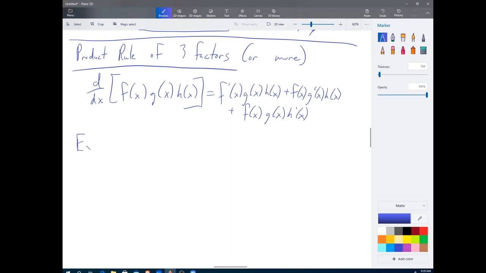So if I do a problem very similar to the one I did before, but let's not put e to the x on it. Let's do a function I know, like sine x, cosine x. If I want to take the derivative of that function, I'm going to take the derivative of the first thing, leave the next two alone. Now I'm only going to take the derivative of the middle thing, and I'm going to put parentheses around the part that I'm taking the derivative of, so it's easier to see.